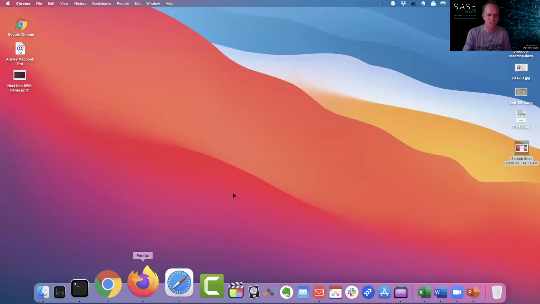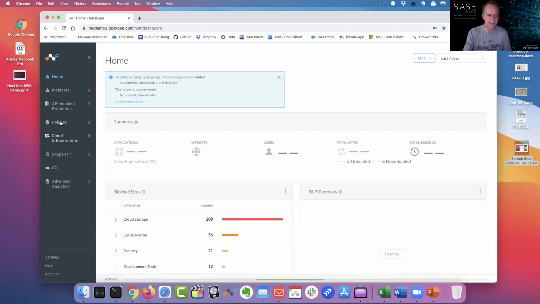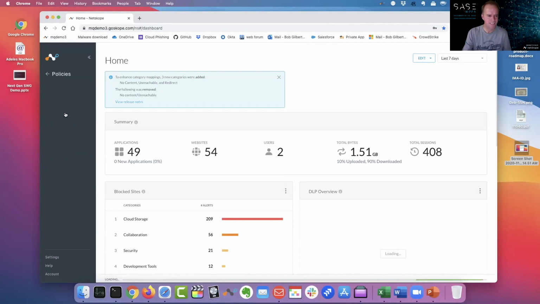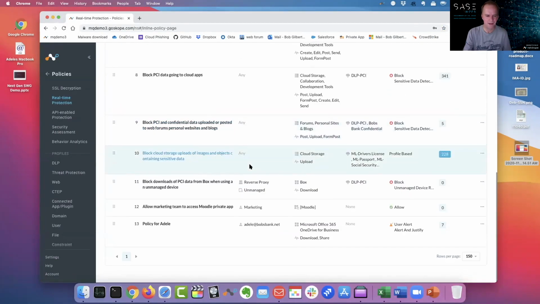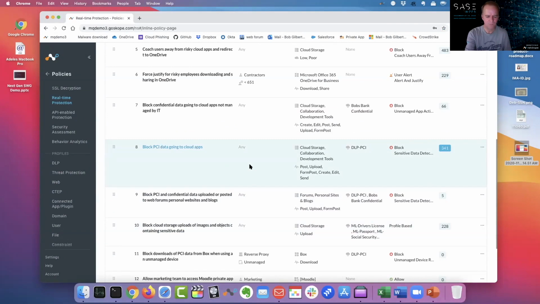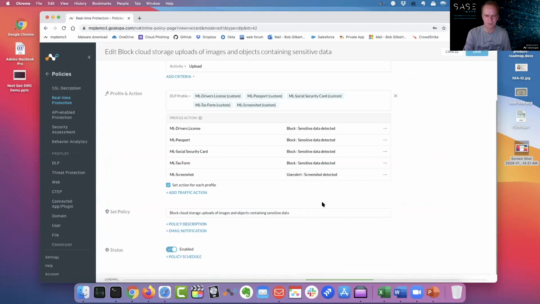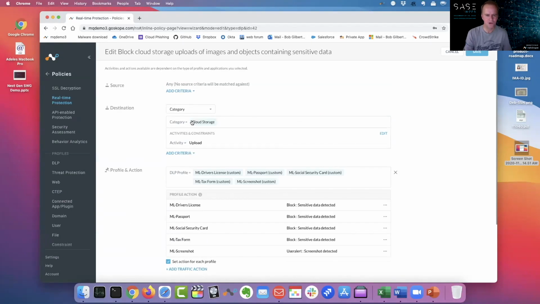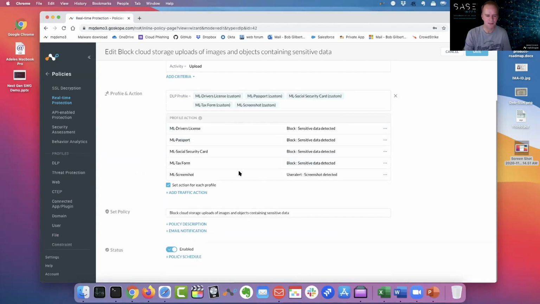So that, in a nutshell, is how to do modern data protection and really find and protect data in ways that other systems miss. And when you look at just the policy that enabled that to happen, again, one single policy bringing in all of these out-of-the-box profiles that then employ machine learning to look for this sensitive data, going to, in this case, any cloud storage app, over 400 cloud storage apps in our database. And we put the coaching mechanism in place for the screenshot data separately here.